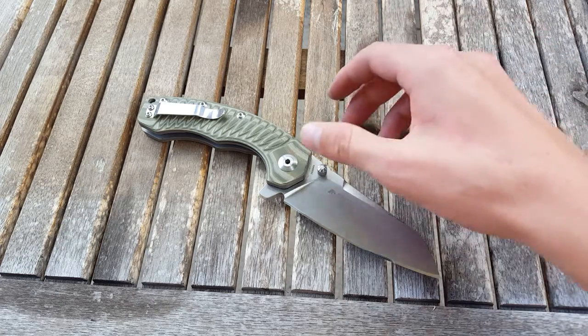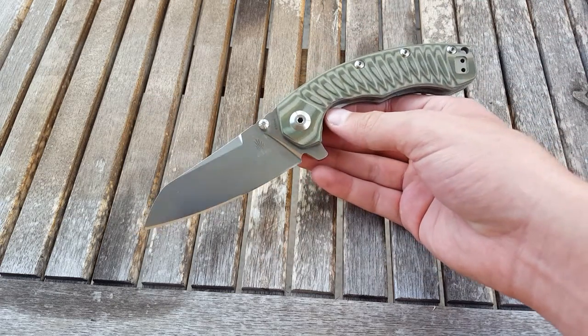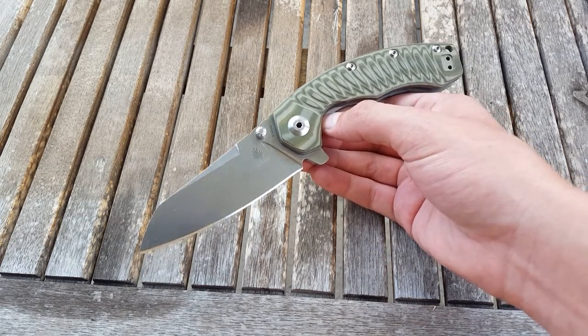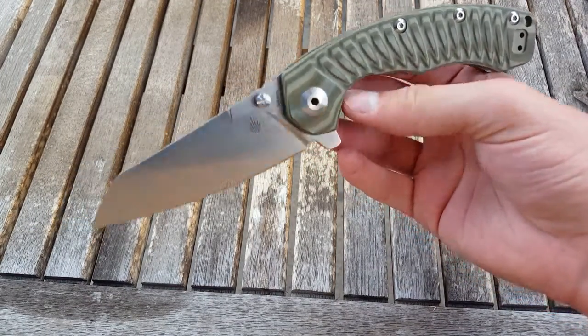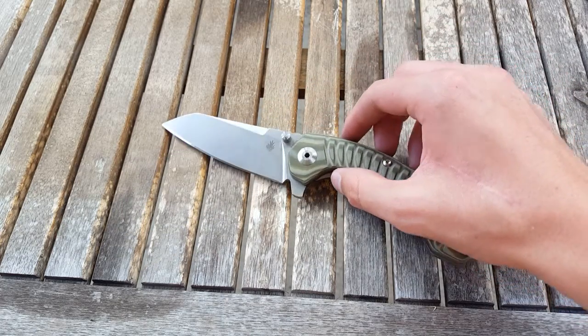That doesn't mean that there aren't those stereotypical China knives that I do greatly dislike, and Kizer is one of those. Kizer and Gonzo are the two main ones that I really hate.